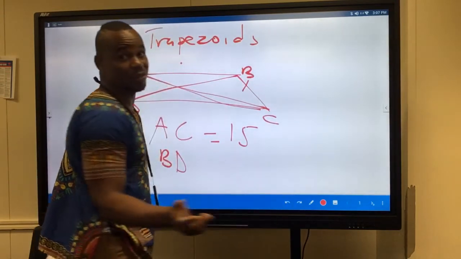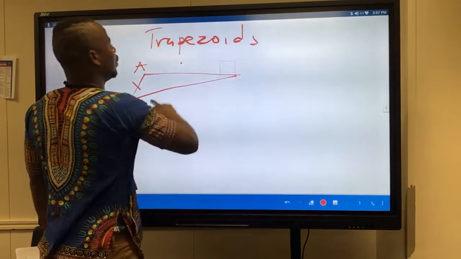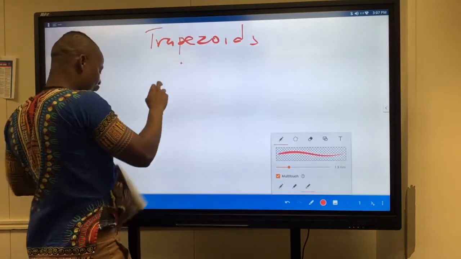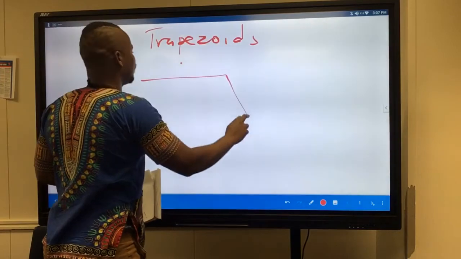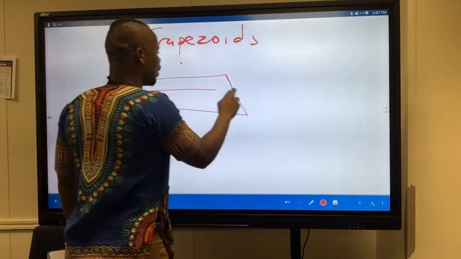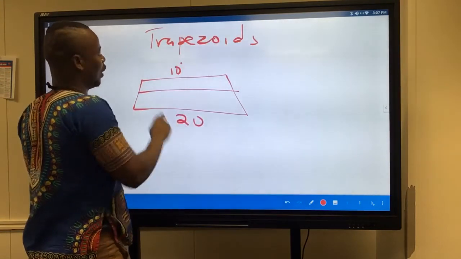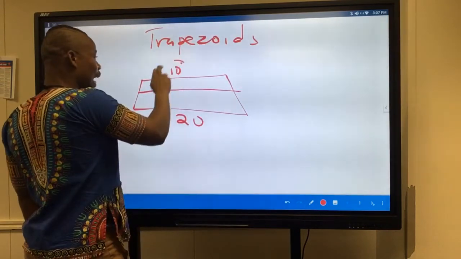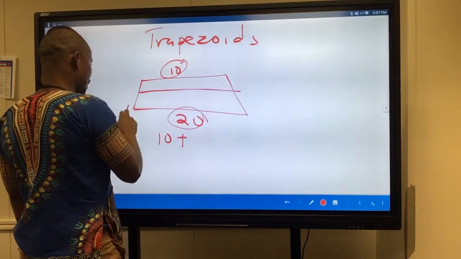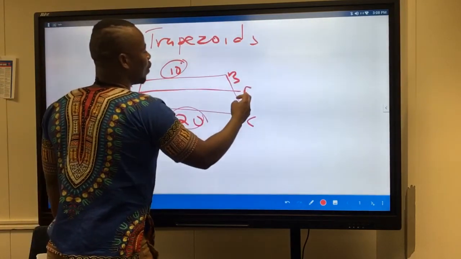Now, another thing you have to know about trapezoids, which is the last thing we are doing in the video. I want to keep the video short for you guys, okay? So, the last thing we want to do on trapezoid, assuming that I have a trapezoid, this is my trapezoid. It's not an isosceles trapezoid, it's just a normal trapezoid, and I want to find the median of this trapezoid.